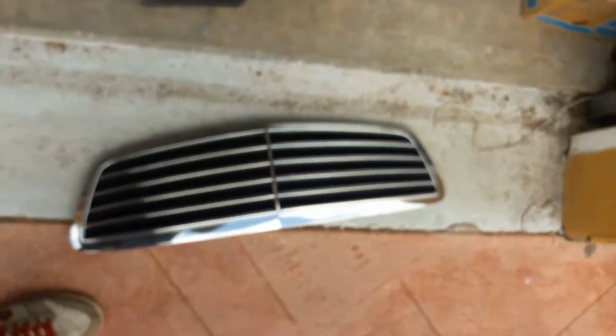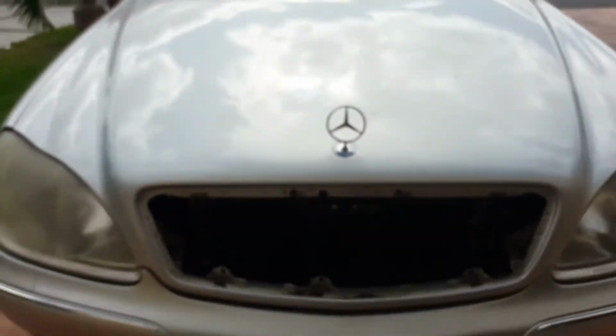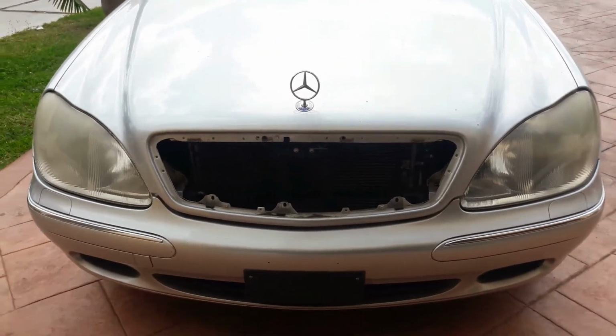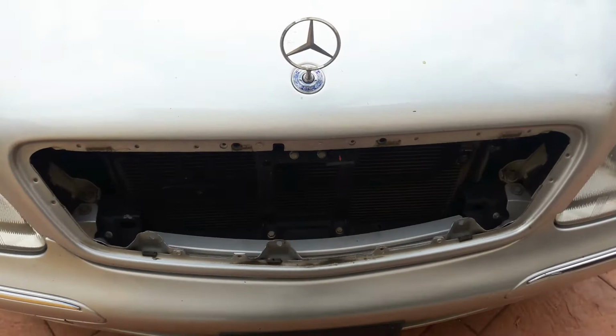Yeah, nice. So let's take a look and see how this thing looks without it. Oh wow, look at this. Sheesh, looks like an old man face. This is what your Mercedes looks like when it has no grill. So yikes. Alright, let me go ahead and start putting in the new one, and I'll give you a new update in just a few more minutes.